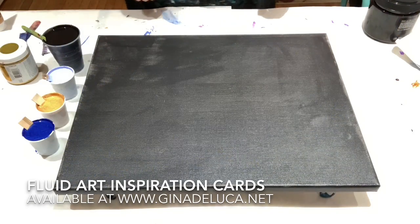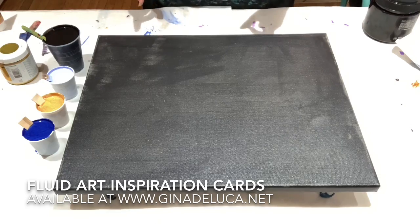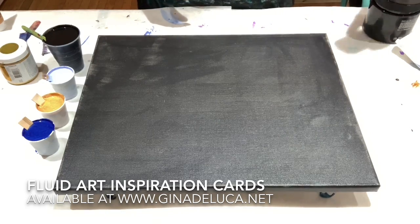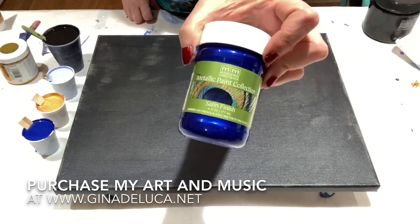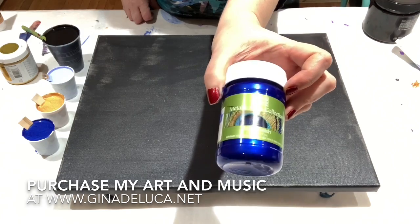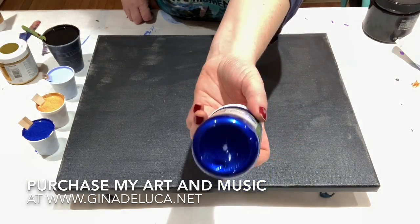DeLuca here. All right, today I'm going to be testing a new paint in a straight pour to see if it sells. We have the Modern Masters Metallic Paint Collection. Look at that color. Can you see that? It is absolutely beautiful.